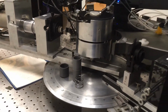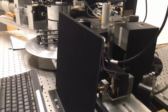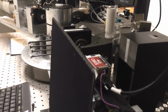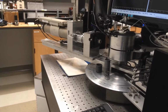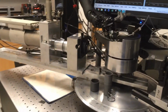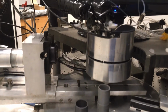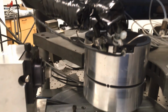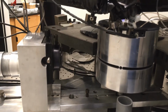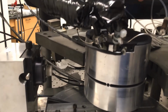Here is where the action begins, really, with this laser at the back. Actually, we'll probably mostly use this smaller laser. It's called the Obis that you can see there. And that light goes in a normal experiment into that big cylindrical center, and a cell is put in just like that. It's no big deal to put them in.